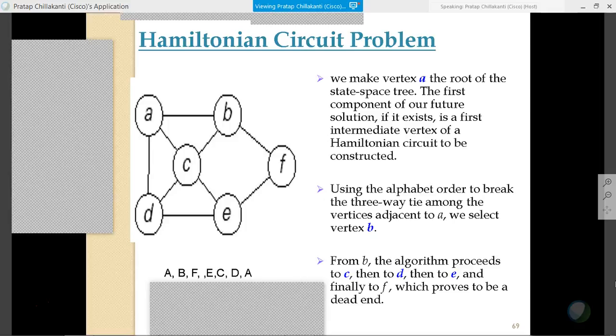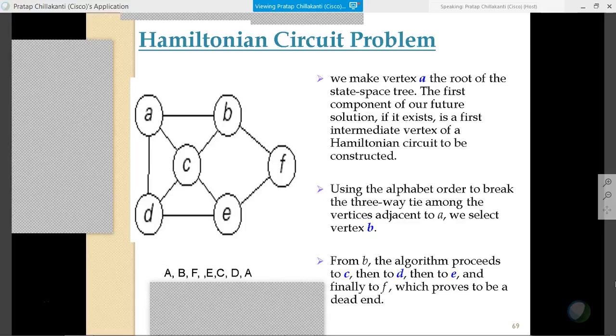So you have A, B... What is the solution? I think I wrote the solution on the left, right? When you say A, B, F, E, C, D, A, that is the path. But in the explanation that they gave you, when you go that way, you went A to B, B to C, C to D, D to E, and finally to F. Going that path, okay? But we do know there is a path that exists visually, okay?